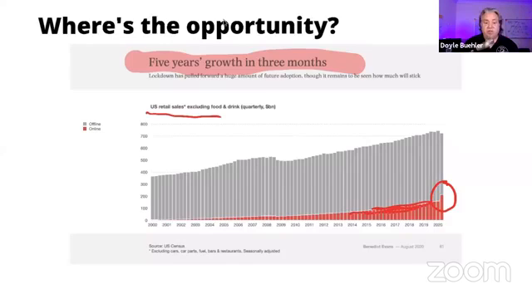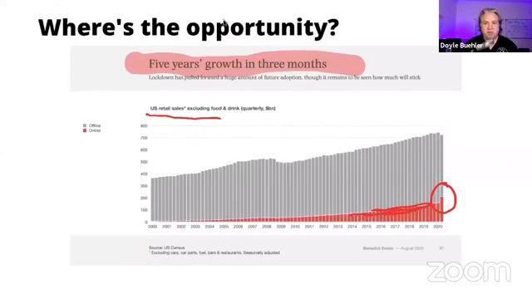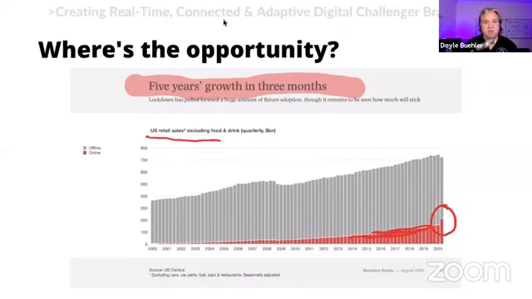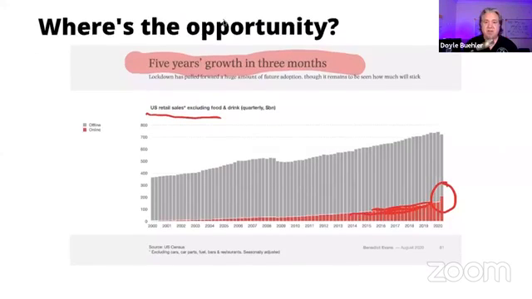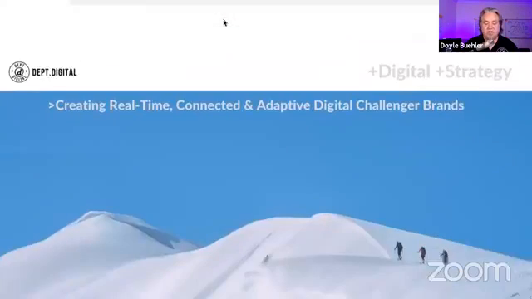But what could you do with 5 years of growth in 3 months? Those businesses that were there either shifted, pivoted, or changed their direction, or they were already ready. Let's be honest, some of those, the digital adoption was about 20%. So those were the ones that were seeing it. Then the ones that were able to recognize and go, hey, wait a sec, we need to be in this market, we need to shift how we're relating and communicating with our audience. That's critical, and those are the ones that are seeing that active growth as well.